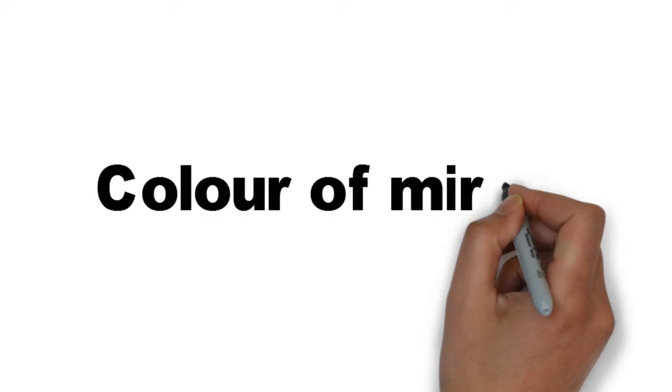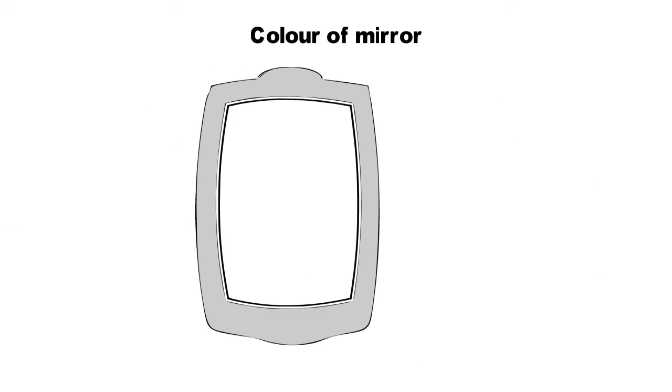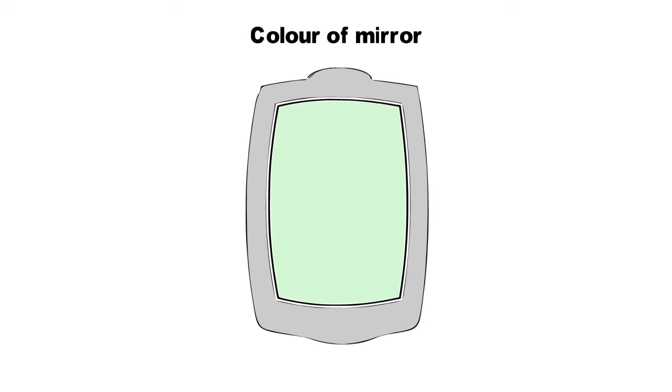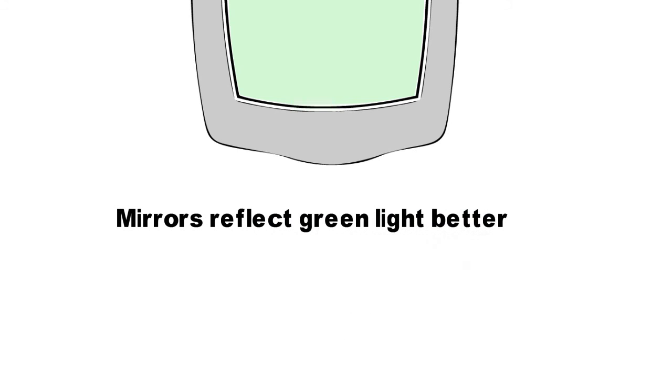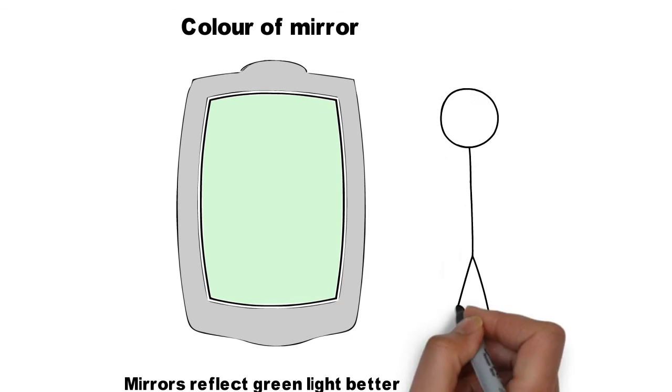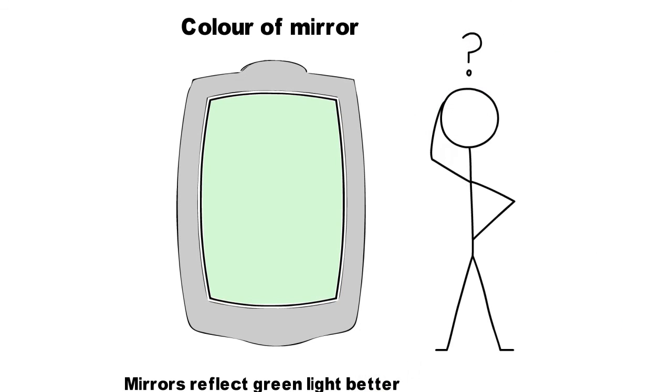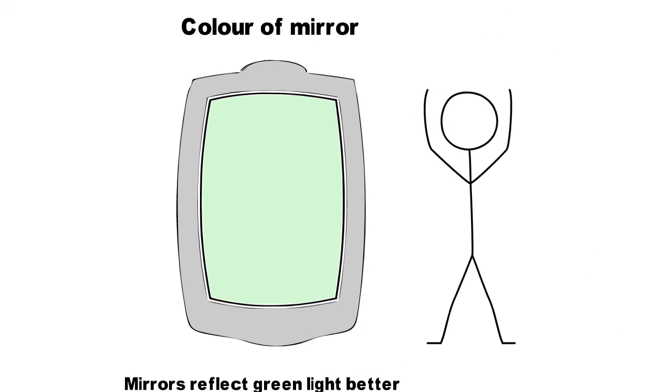If you still want to know the color of mirror, the answer is that it is slightly green. This is because most mirrors reflect green light better than other parts of the spectrum, and this gives mirrors a slight greenish tinge. The mirror in your bathroom might not reply to your questions, as in Snow White, but we know now that it does have some magical physics working under the surface.